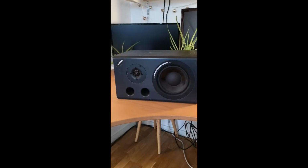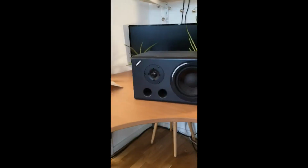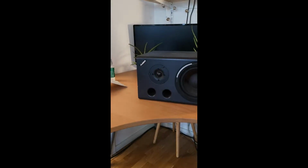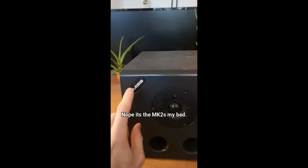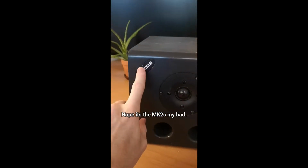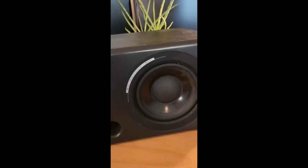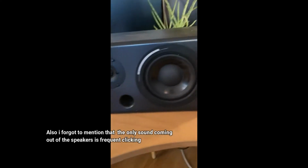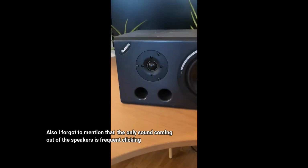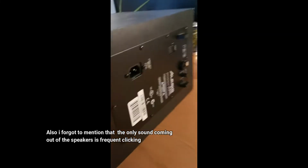Okay, so here is an instruction video of how to repair these Alesis MK1s. And the problem I've been having is that this light over here has started flickering after I reinstalled them into my computer. And now I'm going to show you how to fix that by replacing two components basically in here.